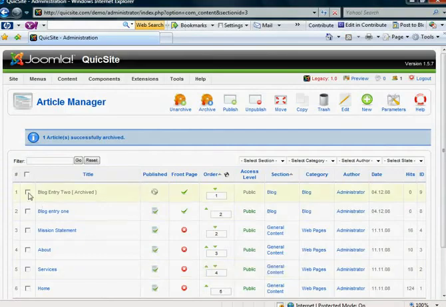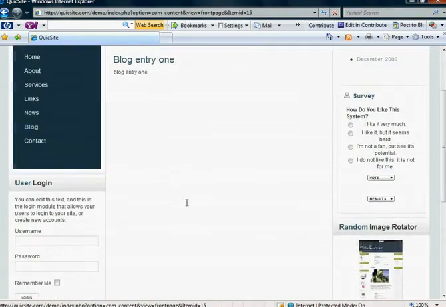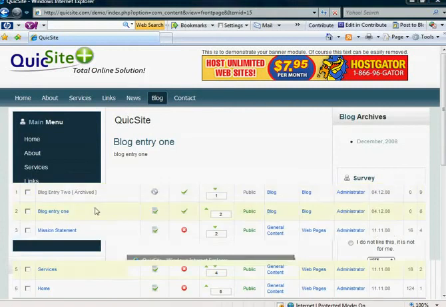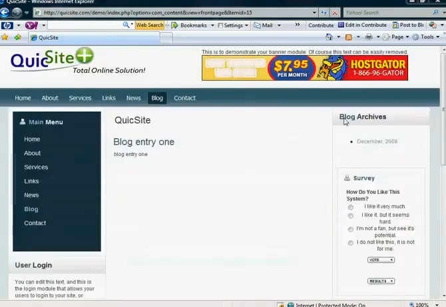You would simply go into your back end and click the ones that you want to archive, and when you click archive, the software will automatically know what month it was created and will stack up months here under the blog archive section. So again, this is how you can create a very basic blog in your platform, to where you've got a blog link. It's a top link. They click it, they'll be able to see in order the last entry that you've made will be on top. And then again, to prevent it from being a huge long page and to provide organization, all you got to do is come to your back end, click the ones that you want to archive, and like I was saying, it will automatically archive them over in this section.